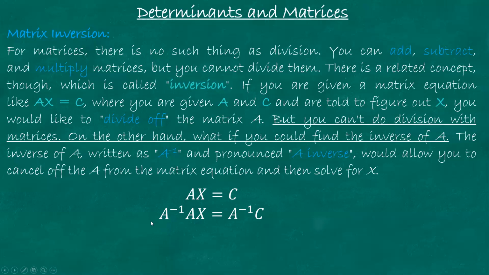Diba? Okay. A inverse is 1 over A ba? Kumbaga, kung dili lang matrix yung hisgutan, A raised to negative 1 is 1 over A. Makancel ra. So, 1. Pero sa matrix na topic, A inverse multiplied by A is called identity matrix. So, ang product ng duha ay mo na niya.